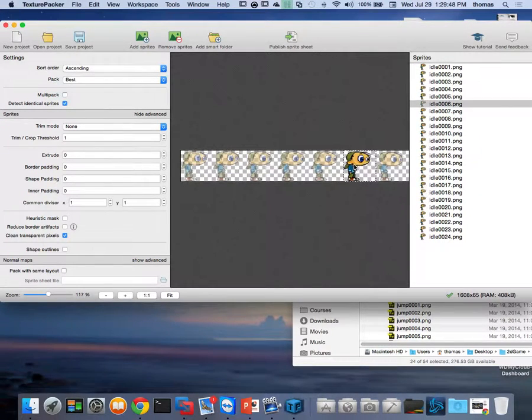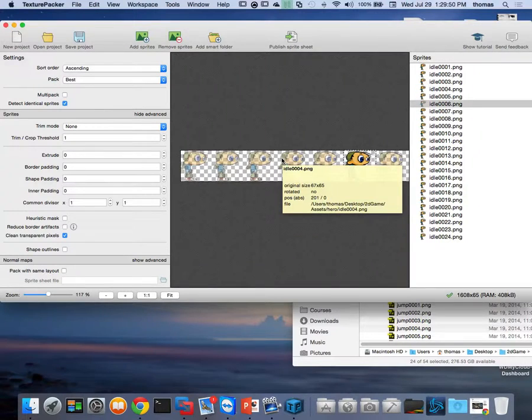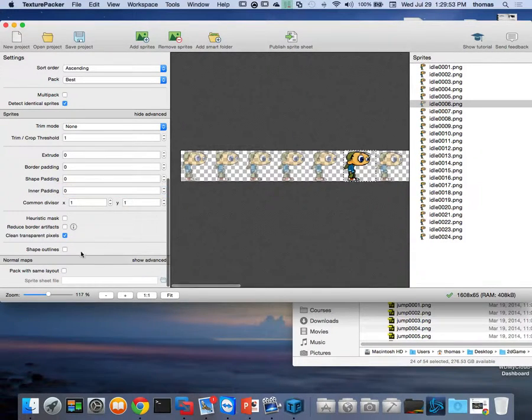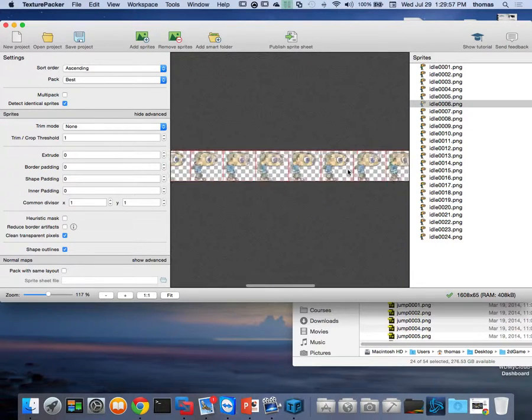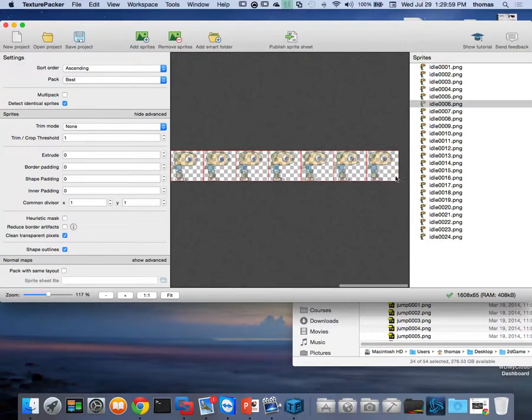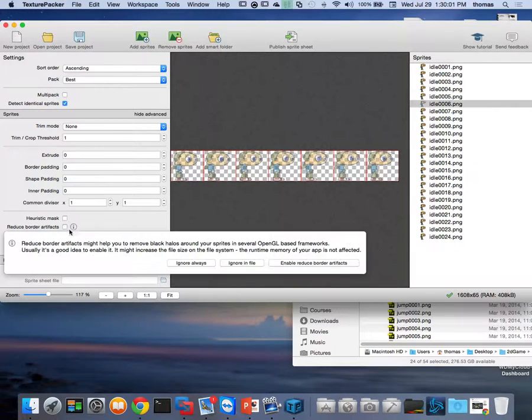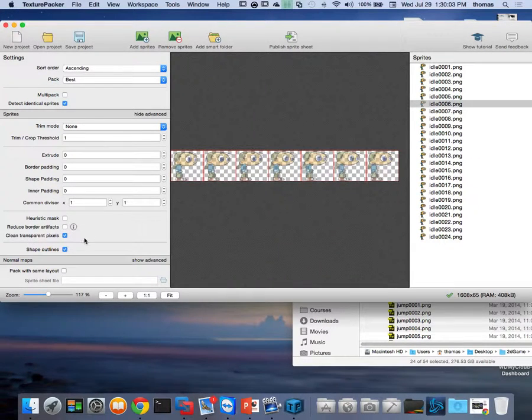I don't want them to be different. Look, here's our shape outlines, just to give you an idea. And take a look, they all look identical from my shape outlines. Here are my shape outlines right here. Okay. So I'm going to turn my shape outlines off. I just turned them on so you can see that they're all the same.